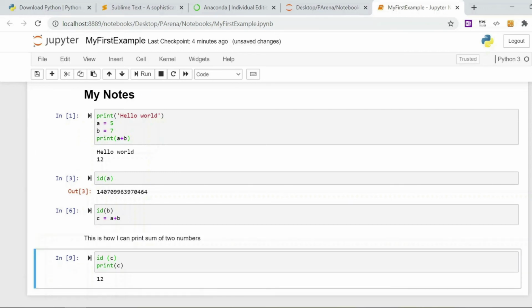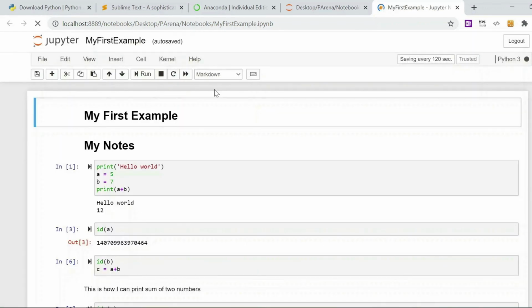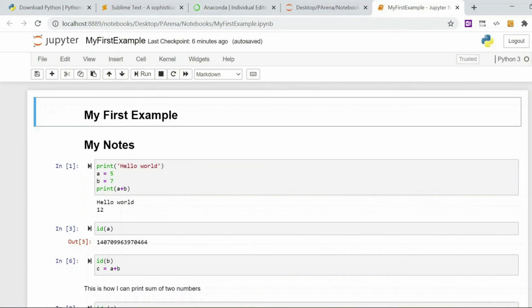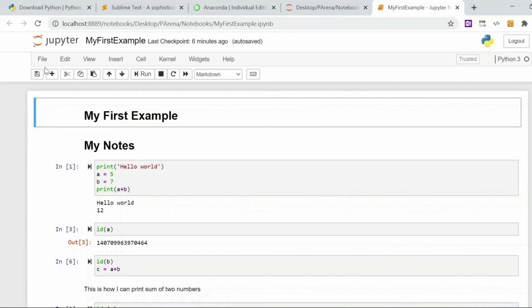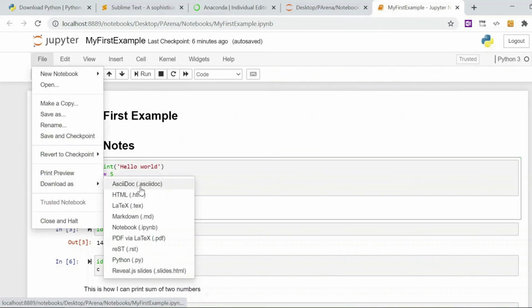Now everything you type here keeps getting saved in your notebook. So this is a saved copy of your notebook. You can open it again anytime you want, and you can see the notes available for you. Okay, because this is very much interactive, I would suggest you guys add notes here because it looks beautiful and it's easy to understand. And here you can add a real-time example also, which you can compile. You can also download it in different formats, but probably for that you need to install different libraries like LaTeX if you want to add for PDF and all, but you can export it.